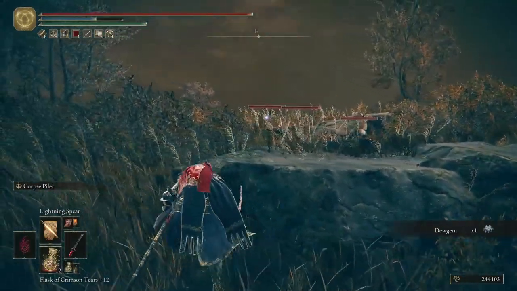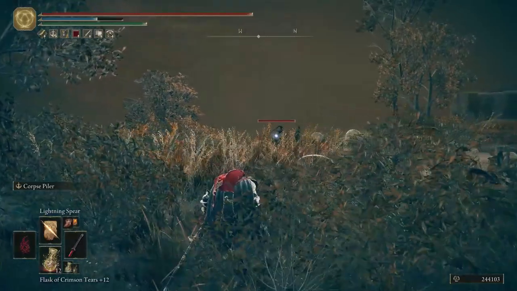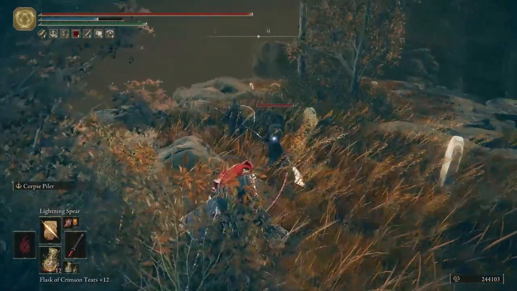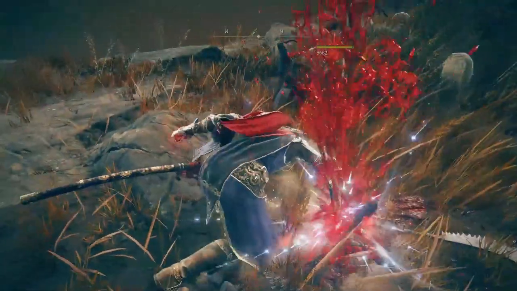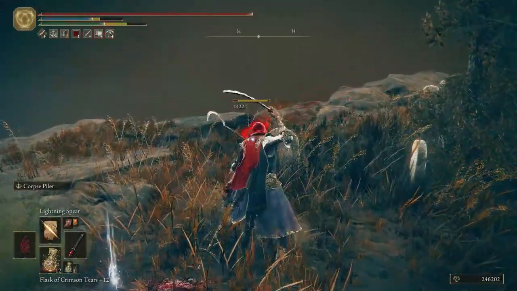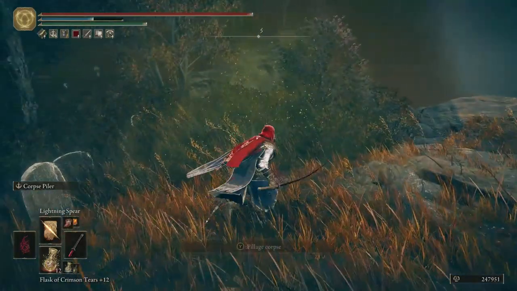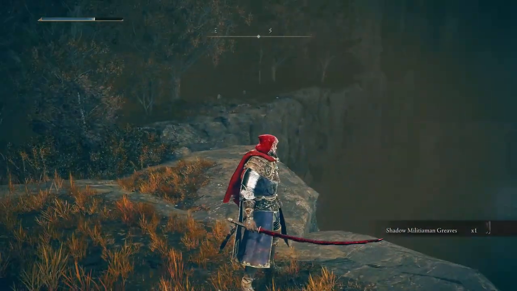Oh, that's just a guy. I mean, that's just a little fella, but I think there's more of those. I want to actually do the backstab animation for these guys. It's pretty cool. Look, you just crush them. Yeah! It's really cool. Oh, we got Greaves.